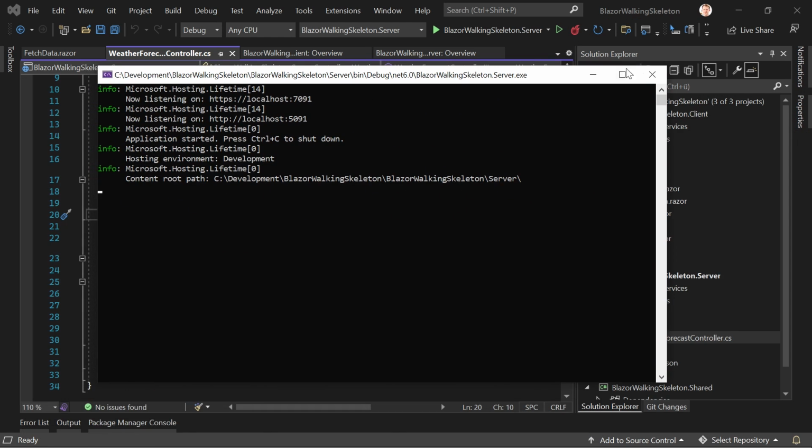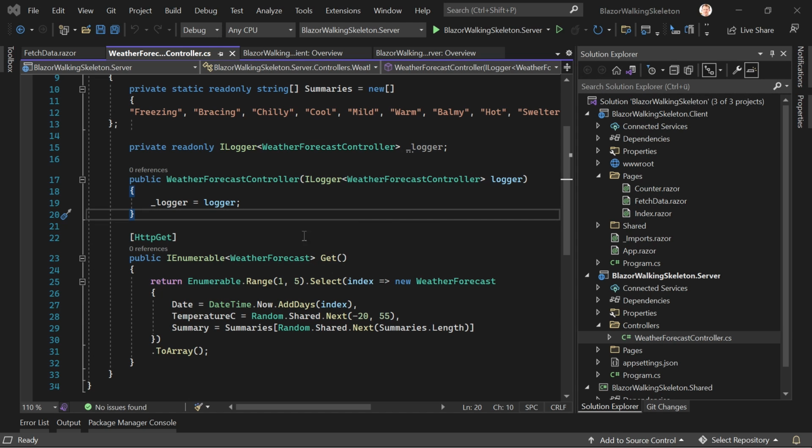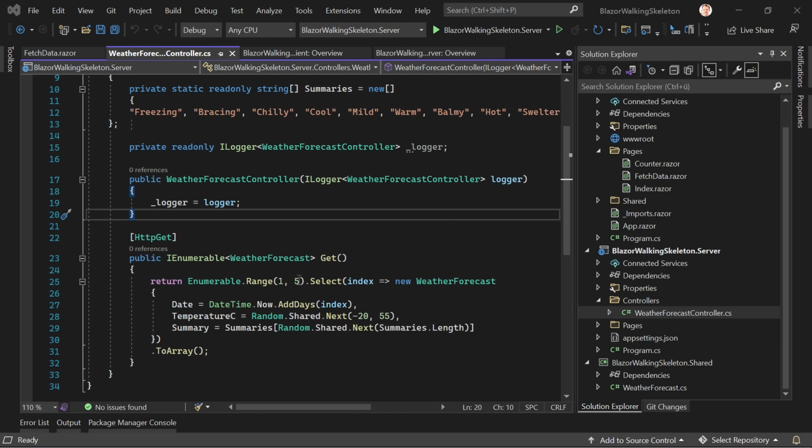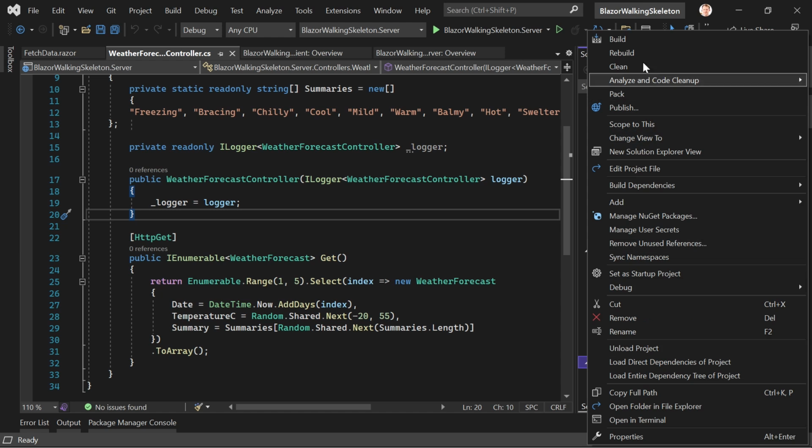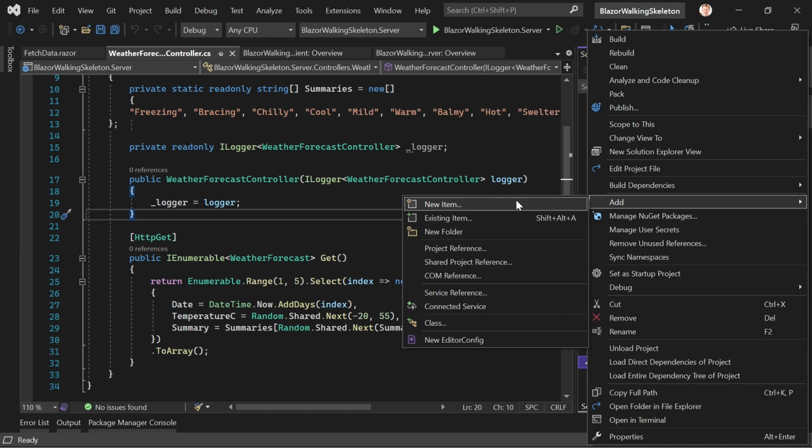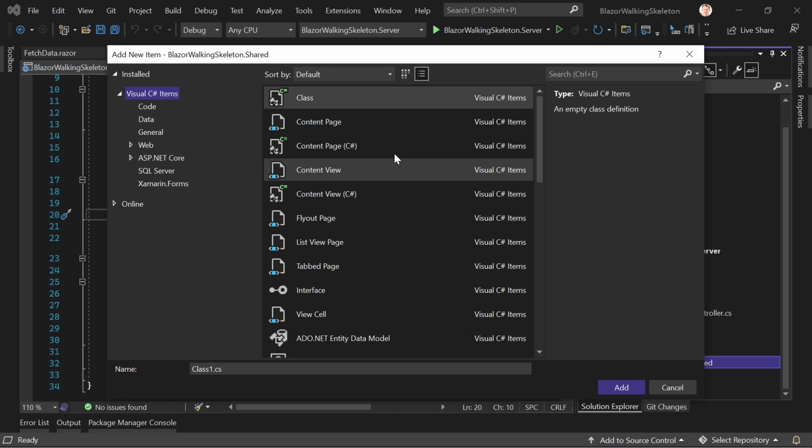Okay, again, I don't want to go too deep here with debugging and so on. This is covered in other videos and online courses. But what we want to do now is first create our model. And this is really simple. We add a new item, or a class, could have been also a class anyways.